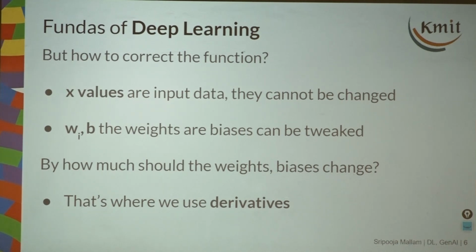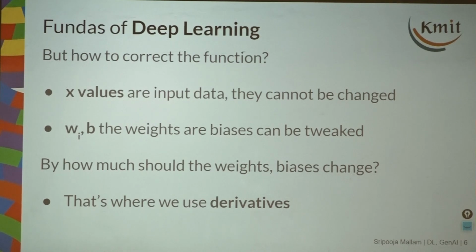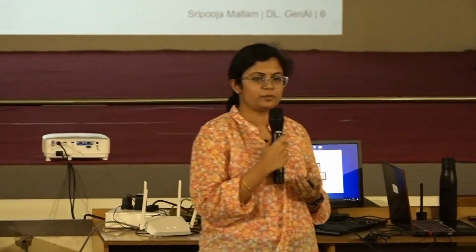To find the slope? But in a function, yeah, you're right. But in a function, how do you think that is going to help me? The change of y with respect to x. Correct. That is the essence of derivative. So y is my output function. X is the input that I give. So why should I know dy by dx? How much output changes with respect to input. So how do you think we can attach this to neural network training?